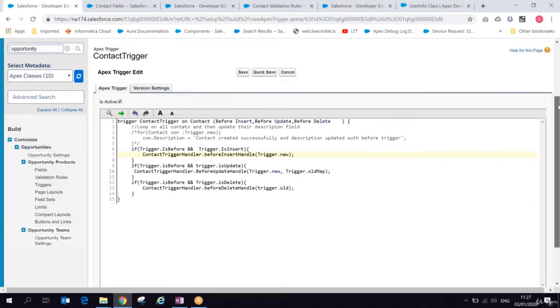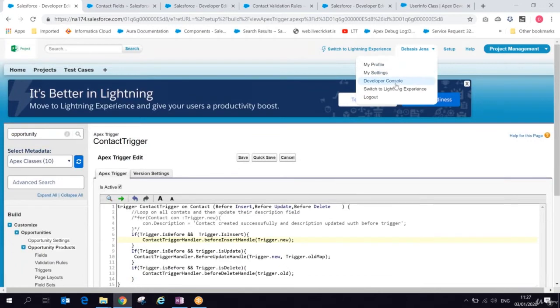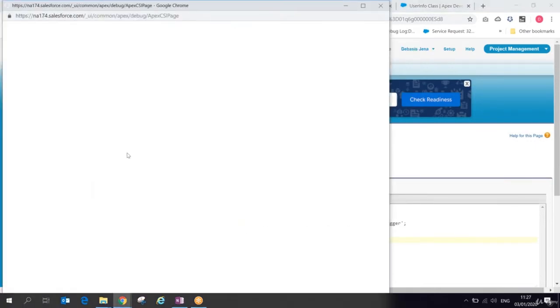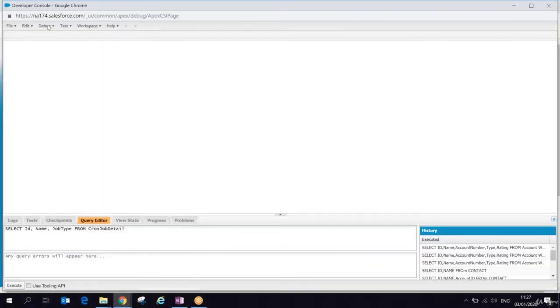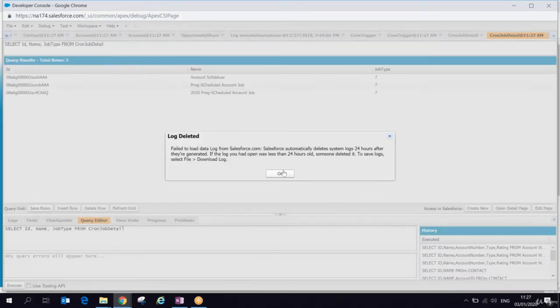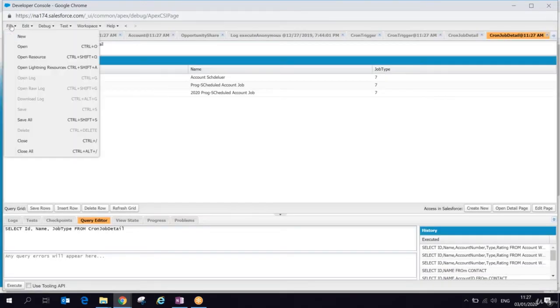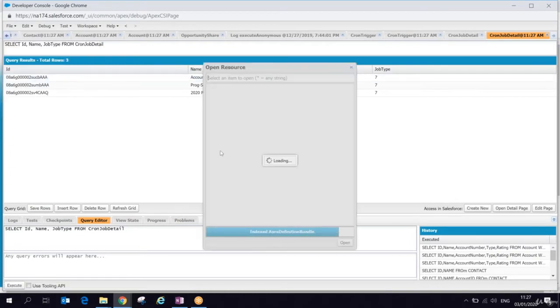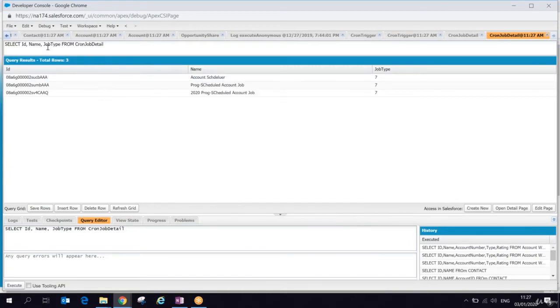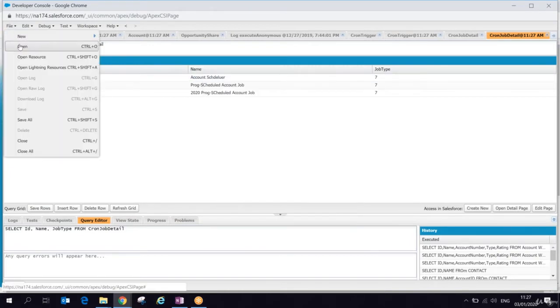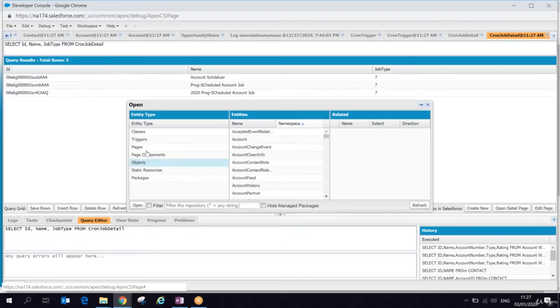To see what objects we have for opportunity share, let me go to the developer console and show you that object. That object we can access programmatically or in the backend. You cannot see it in the front end, but I can show you where it is. If you go to File, Open Resource, let me go to Open, and select Objects.